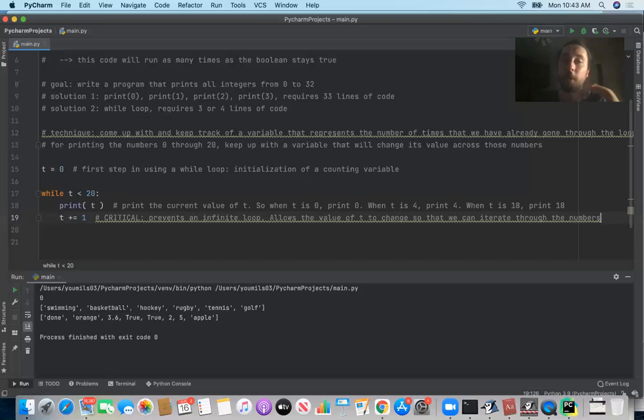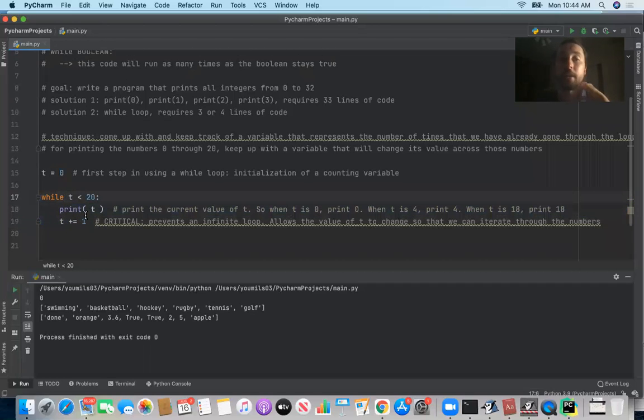And that's going to happen forever because the number 0 is always less than the number 20, but the number t is not always going to be less than the number 20 if you increment t every time you run through the loop. So this is going to have the effect of printing 0, 1, 2, 3, 4, 5, 6, 7, right? These two lines of code are going to happen every single time t is less than 20. But eventually t is not going to be less than 20 anymore, because something happening in the execution of this program is changing one of the variables. It's altering the status that we have going on here.